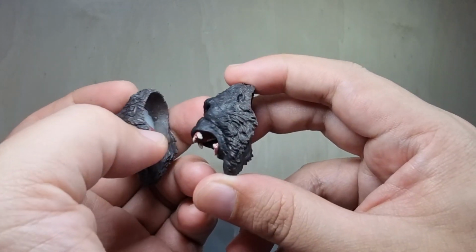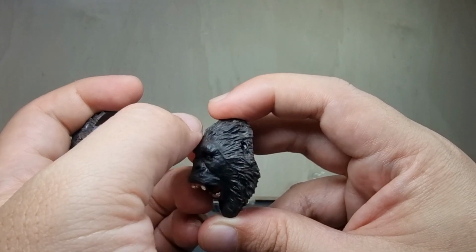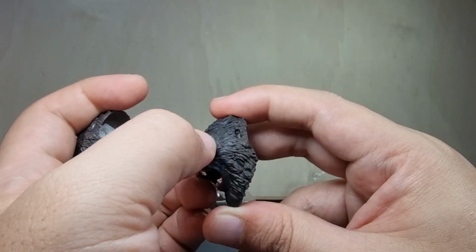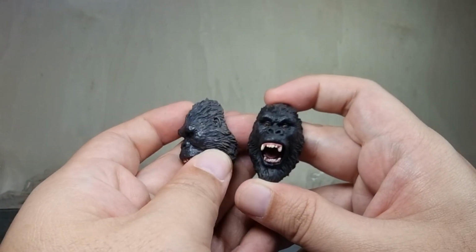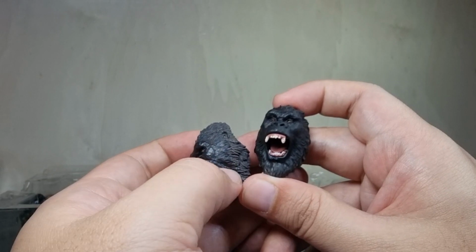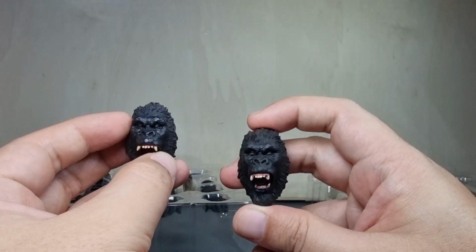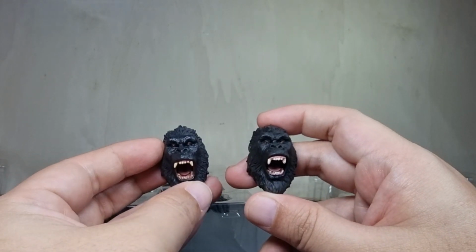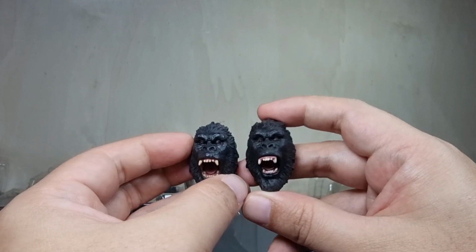My only gripe is, if you can see here, there is kind of a mark where the mold happened on the knockoff, which is not present, or which is clean on the original. So this reinforces the idea that they used an original figure and made a different mold out of it to make the knockoff version.